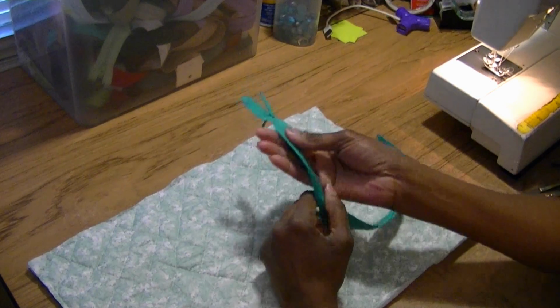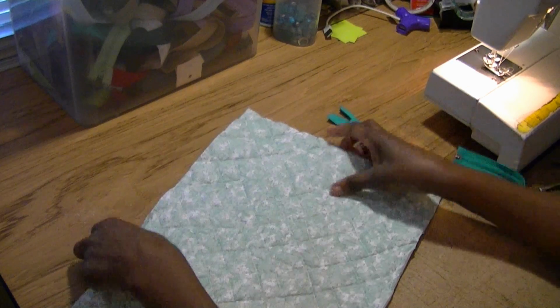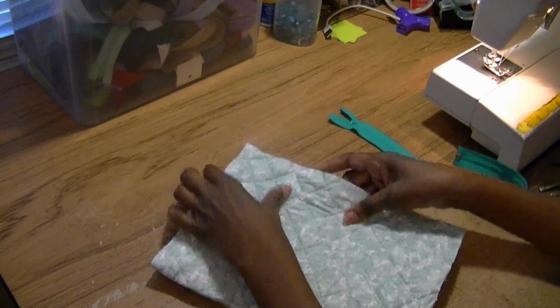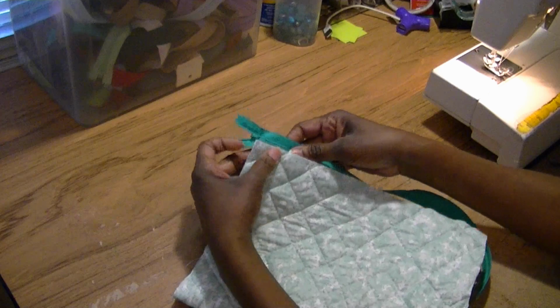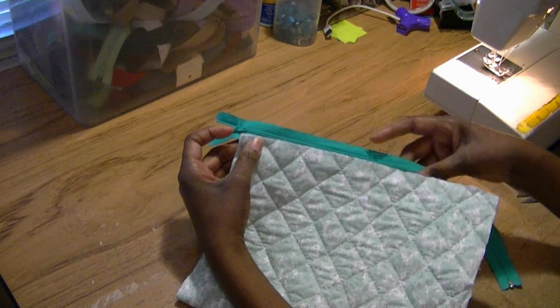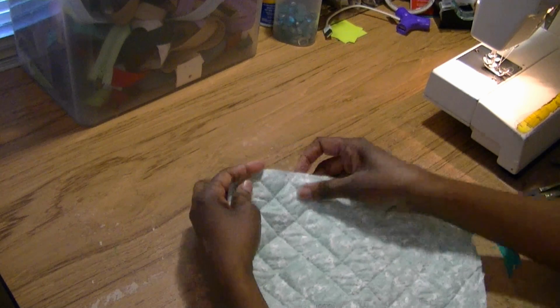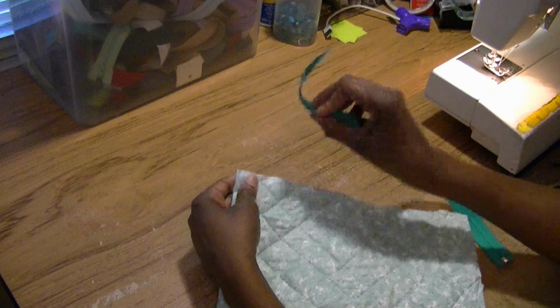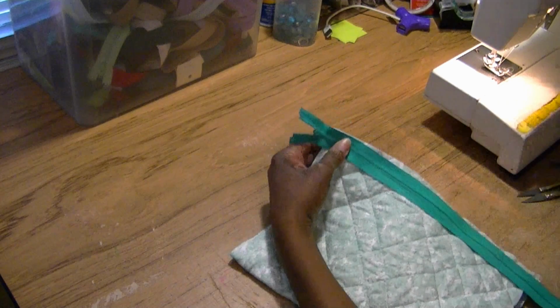So now that I've got my zipper, you can put the zipper in one of two ways. Since this is our right side, if we were to fold it up like this, the zipper is going to come in here at the top, and you want this to be on the zipper. So if you had a placemat, you could just sew it straight down like this without having to do any turning. But since we don't have a placemat, you can either turn it under once, or you can just simply turn it on the wrong side and stitch it down.